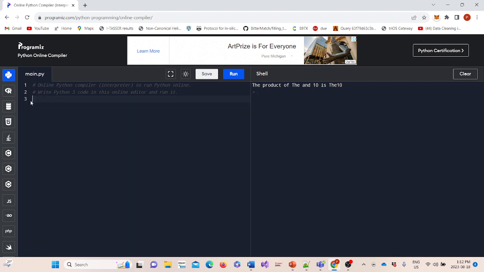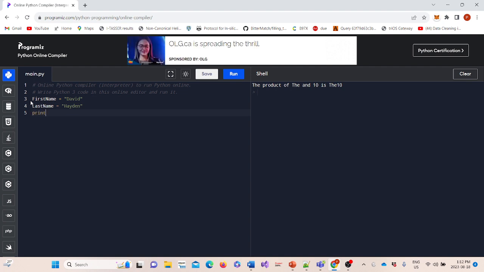Let's do a simple example. Suppose my first name is equal to David, for example, and the last name is equal to Hayden, and I can just say print my name is, and then you need a space over here, plus first name, and then plus, and then you need a space, of course, because otherwise it's going to just simply join it, and say last name, and that's it.